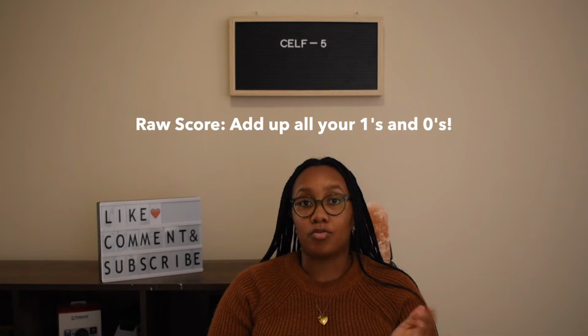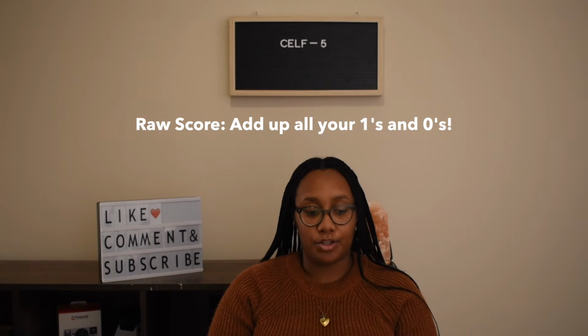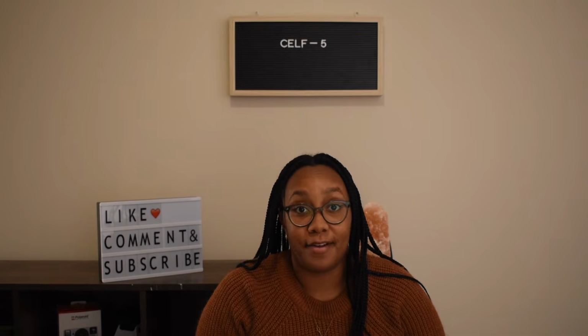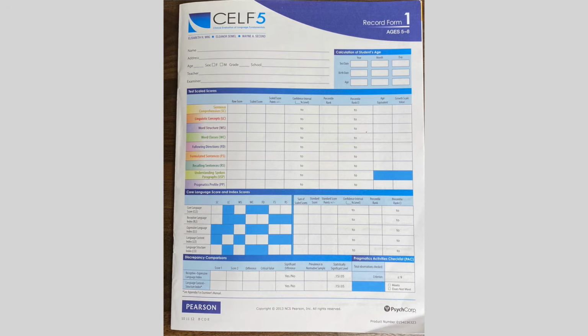So now we're going to take our raw score from page 3, sentence comprehension, and go back to page 1. And in that table, right under the client information, you'll see a section for raw score right next to sentence comprehension. That is where you want to put it. So like I said, for the sake of time, I'm not going to go through every subtest. So I'm going to go ahead and insert some random numbers into the rest of the subtests we would need for the core language score.